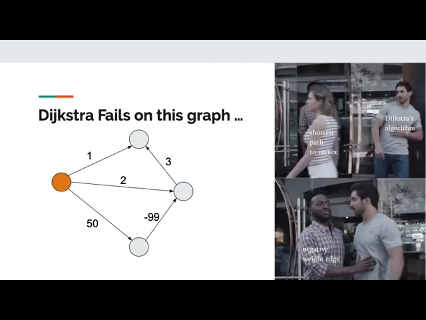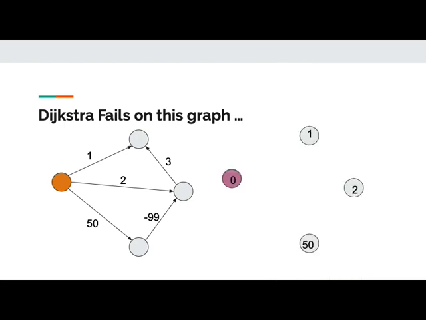Okay, so we're going to see why Dijkstra sort of fails on this graph. I like these 170 style memes. So when we start from 0, we're first going to add all the neighboring vertices into our priority queue. Then we notice that the edge with the highest priority is actually the edge from 0 to 1, so we're going to explore that first. The same reasoning applies for 2. And eventually we're going to come to this node which has a horrifying 50 cost.